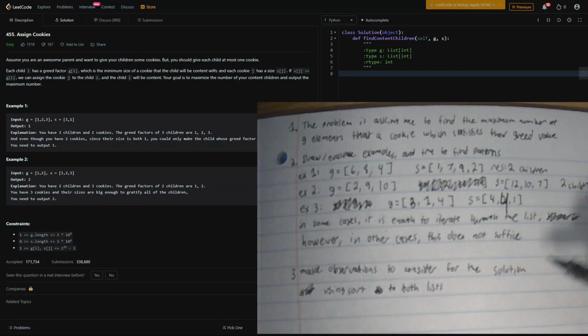If we use sort for both lists, we would get 1, 3, 4. We get 1, 4, 4. So that would return the maximum value, and then if we then did it by looping. I guess the only problem with that is the time complexity. If it's only sort, then n log n would be the fastest sort, probably quick sort, even by using Python, which is what we're going to be using today. So I think it should be fine. So you know what? Let's try that as a solution.